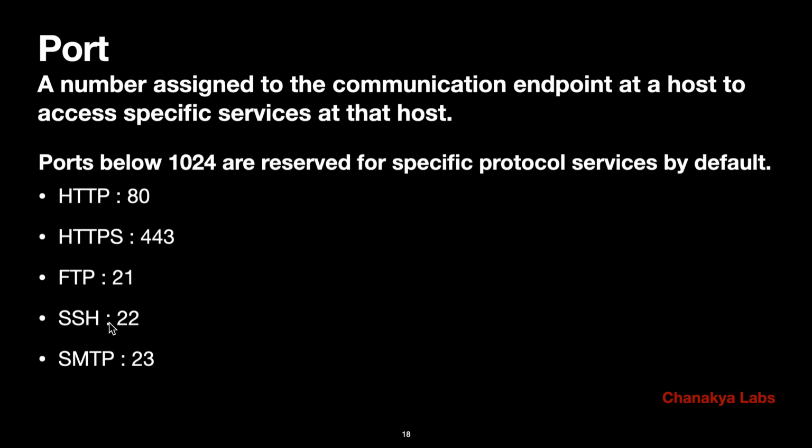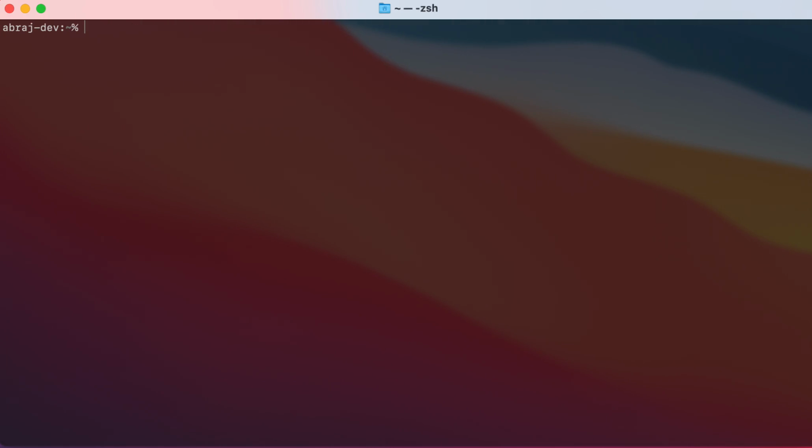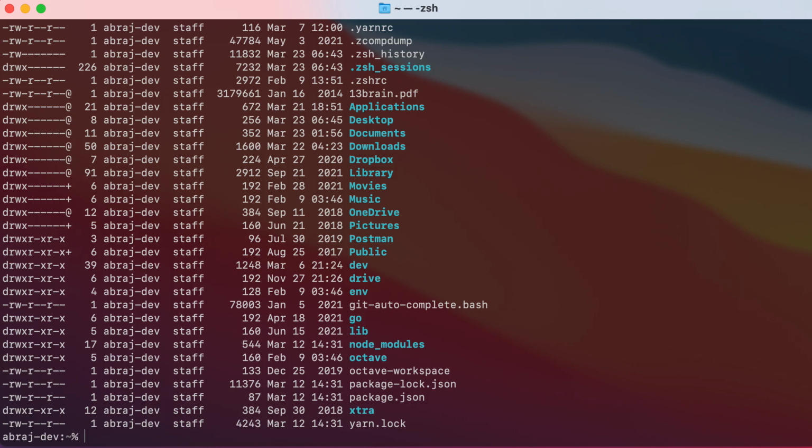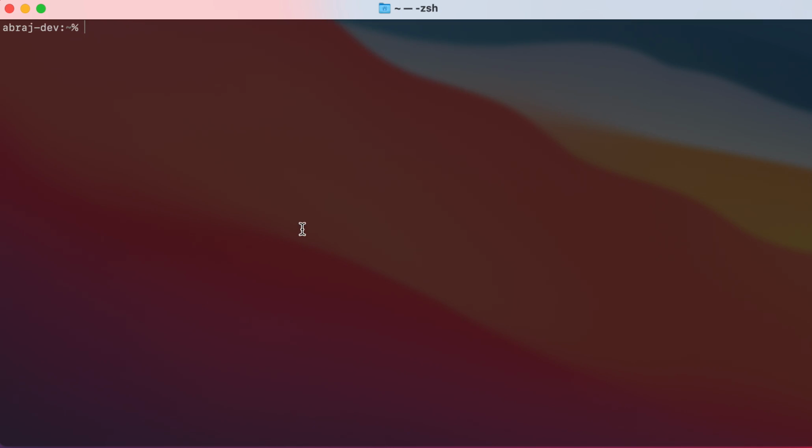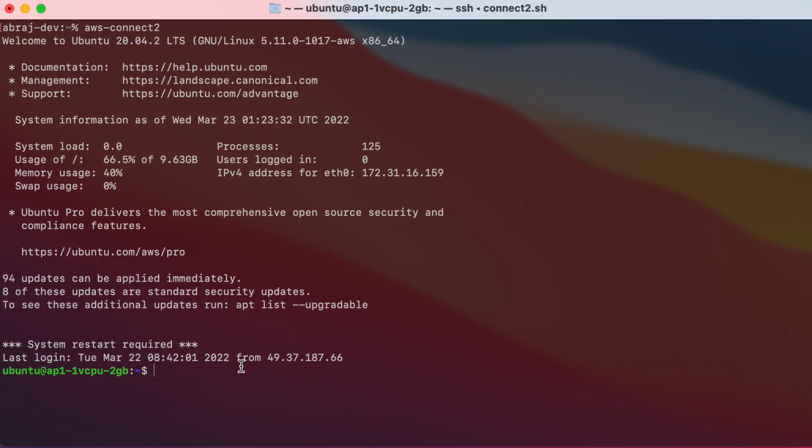SSH is basically the connection, right? So let's say I am here which is at my local computer, this is like a MacBook, but let's say I am going to some AWS computer, right? See, what happened here is that I connected from shell to my remote computer, and the connection is persisting.